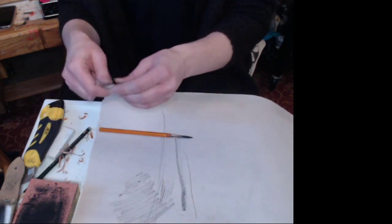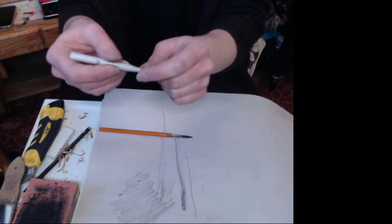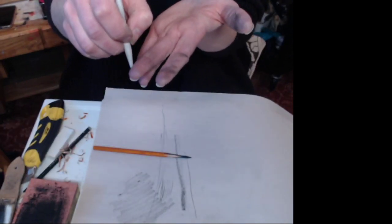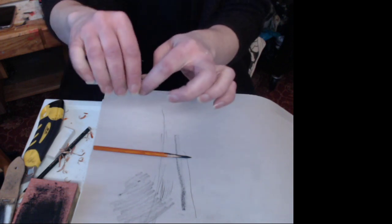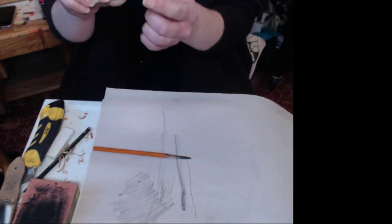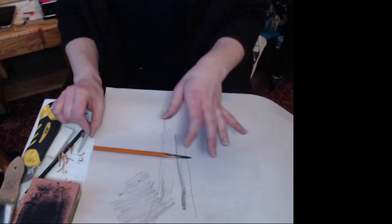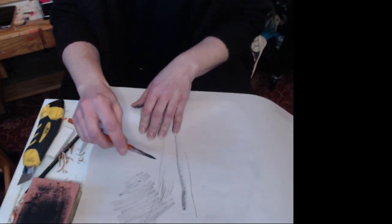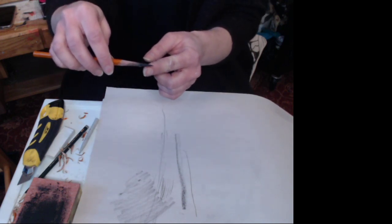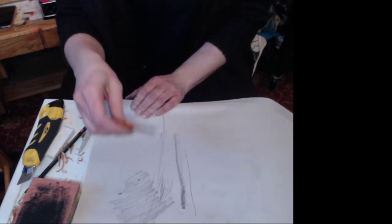You also want to hold blending stomps correctly. Blending stomps are wound-up pieces of soft paper wound very tight. If you hold a blending stomp pointing straight down and blend with it, you end up pressing that point down and it recoils into itself. If you hold it on the side instead, you'll forever have a nice point and you can also use the whole side of the stomp. Holding your pencil with that long point and turning it in your hand also keeps the pencil forever sharp, so you don't end up flattening the tip — you can draw for a longer time without re-sharpening.